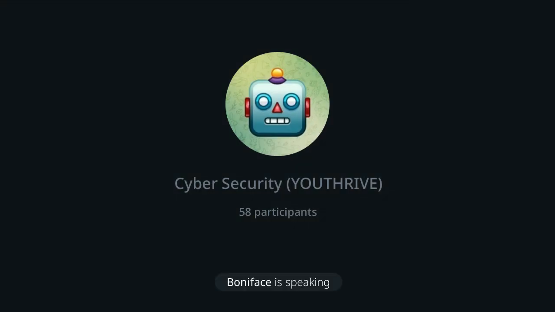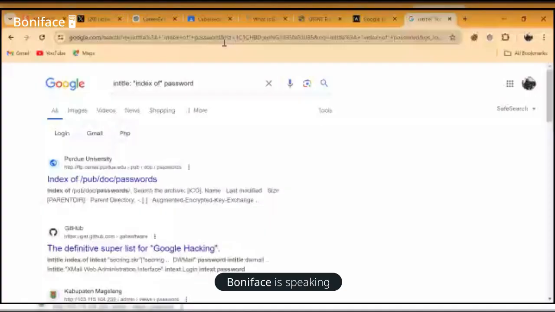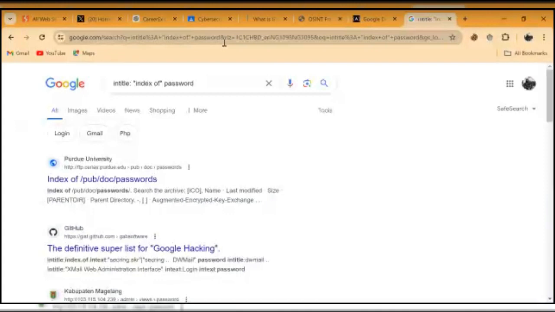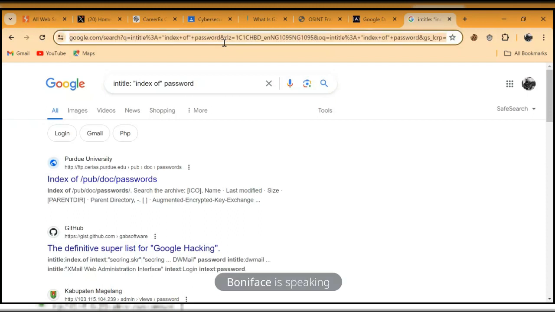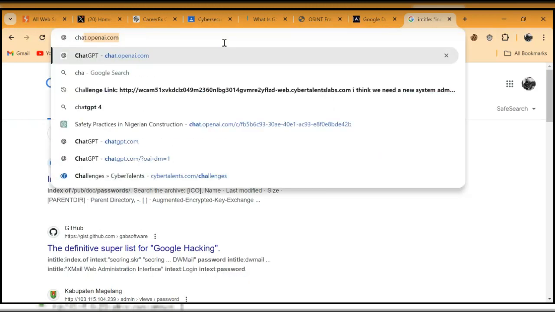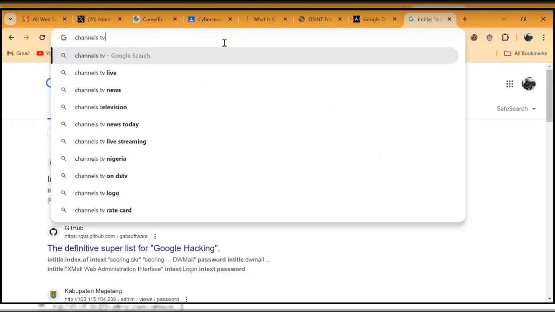So let's say you want to, okay, I think the example I gave before is okay. Let's tailor it to which website is used for giving news, let's say Channels TV. Let's look for the website Channels TV.